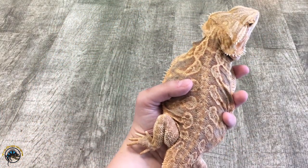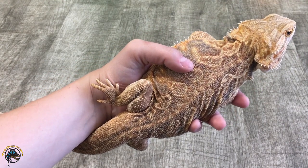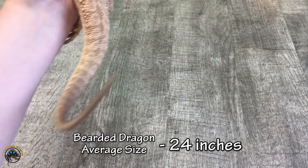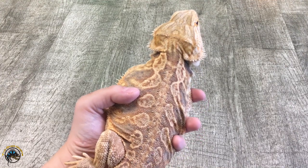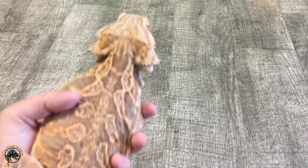And then Miss Ella over here — I'm not sure how long she is, but bearded dragons can get up to 24 inches long. She's definitely not quite 24 inches long, and I never like taking a ruler out to measure her. But from the tip of the tail to the snoot, it can be up to 24 inches.